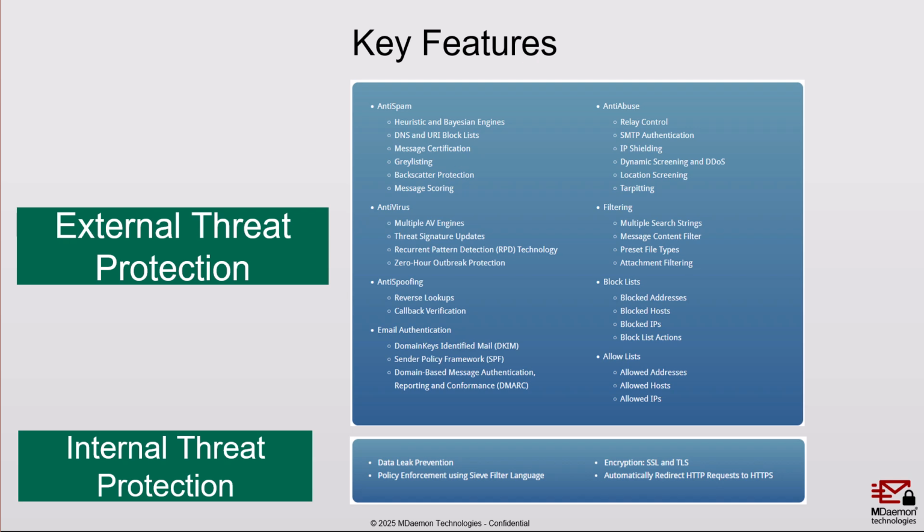is a feature that allows you to designate an IP address or range of IP addresses that an email must have come from if it claims to come from a particular domain. We'll talk about IP shielding in a little bit more detail later on. It also offers location screening to block inbound connections or inbound emails from countries that you do not do business with, as well as a content filter that you can configure with custom rules, attachment filtering based on attachment type, as well as block lists and allow lists.